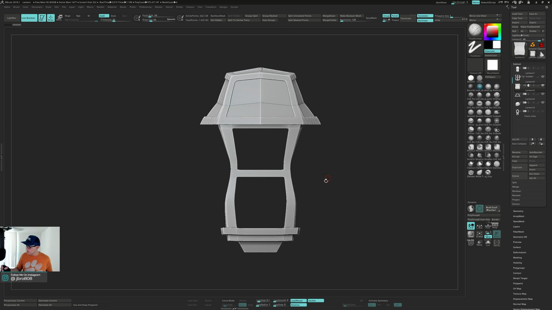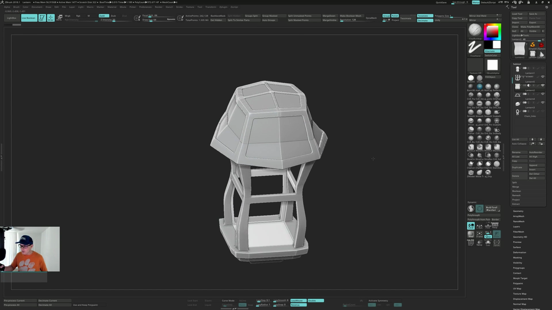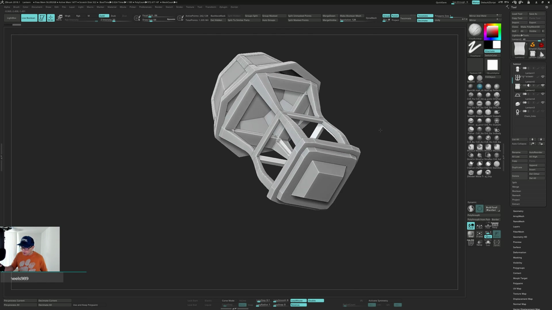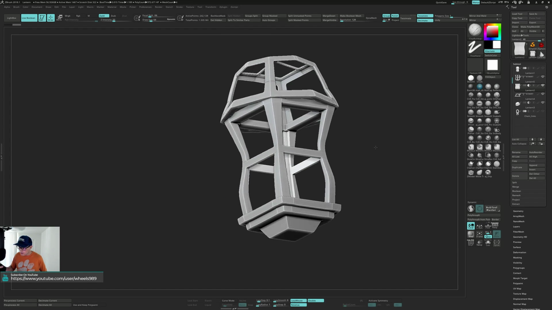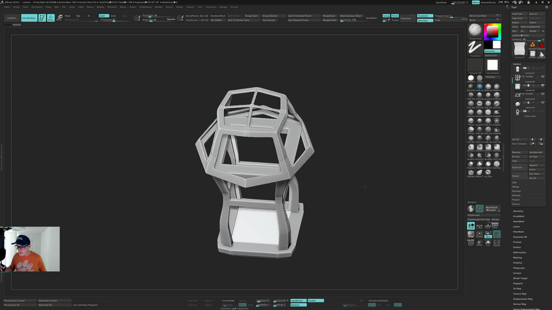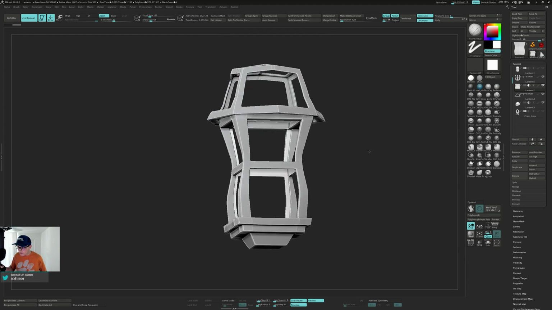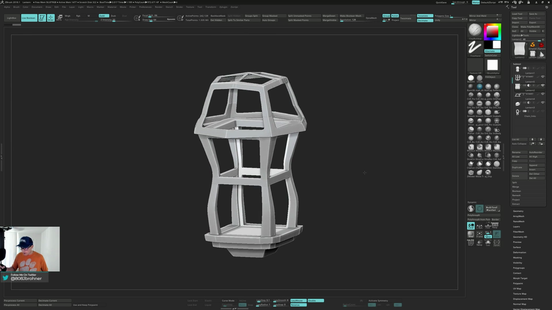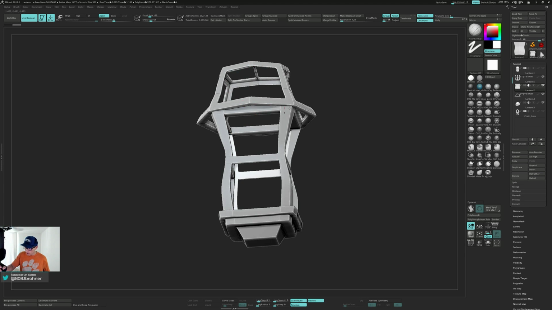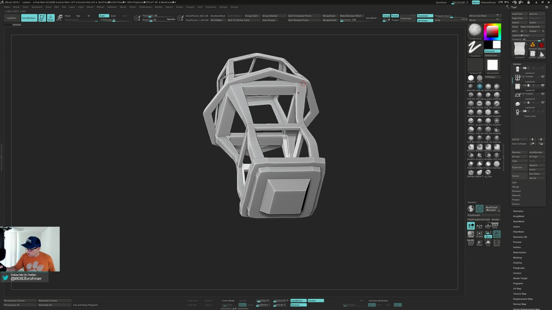And I think I want to do the same thing up here. Let's see what happens. So I'll start another one here. And I want to go there like that. And that cuts out the glass out of the top frame. Should I make it so that goes like that? I don't know how to do that.